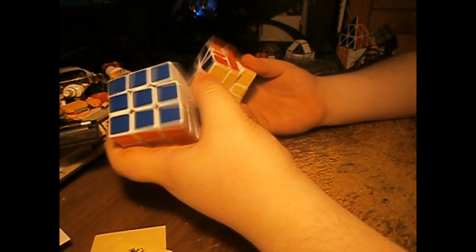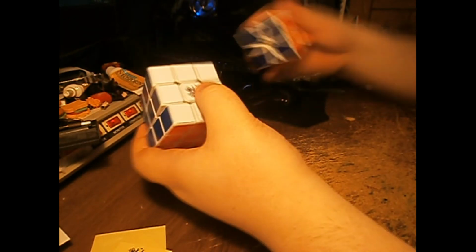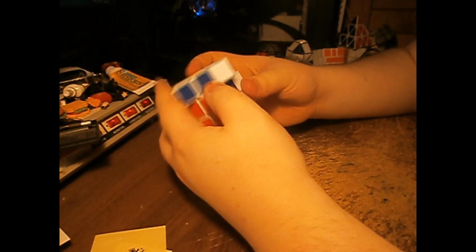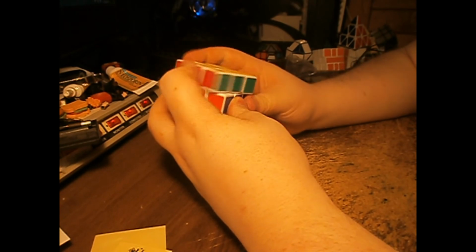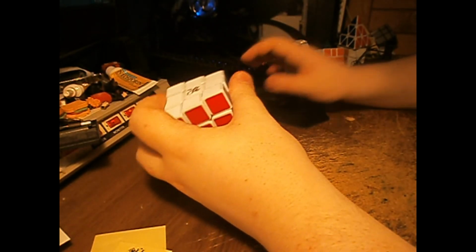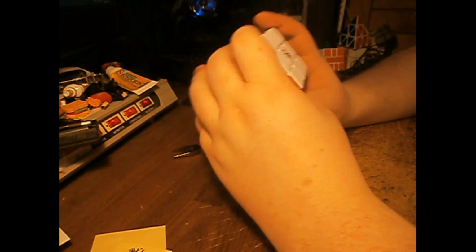It's actually a little heavier than this one, but then again, this only has one screw and this has six. I like this as my first Rubik's Cube, or 3x3x3, whatever you want to call it. It's actually Dayan. So this has been my little uneducated review of the Dayan 2 Guhong Plus version 2.